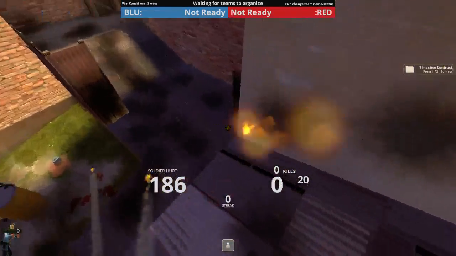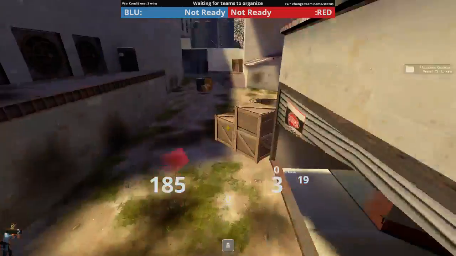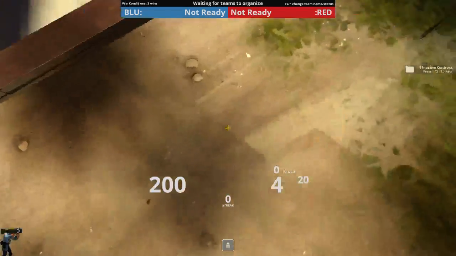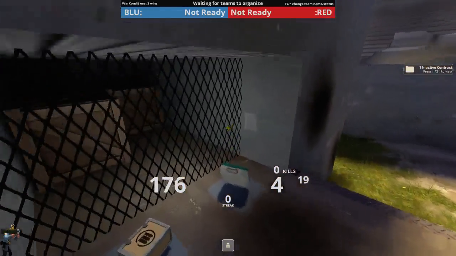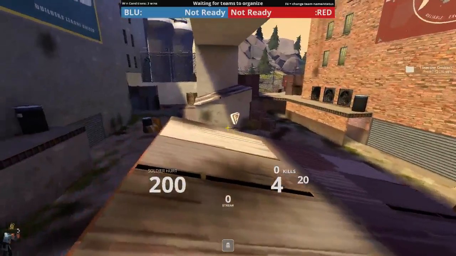Same with over here. Then you can just back out. You can even jump and use just 2 rockets. You can jump, use 2 or 3 rockets, and then use your last one to get out, since you can get so many. But yeah, just abuse the living hell out of the airstrike on this map.